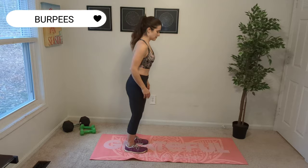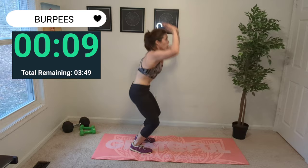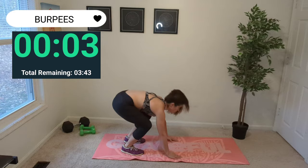Start by bringing your hands down to the mat, hop your feet back and forth and then jump up into the air. Remember, it's only 20 seconds, really push. Rest. Awesome job. Rest up and then we're going into some plank jacks.